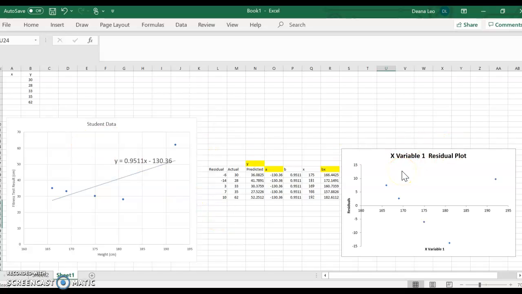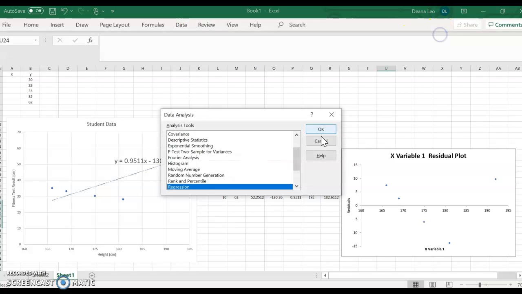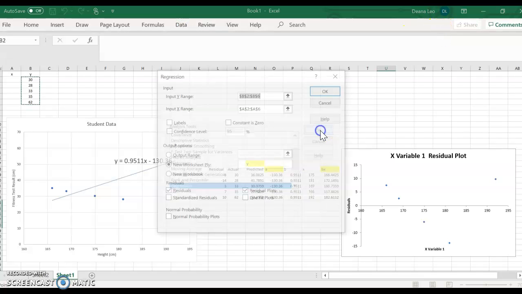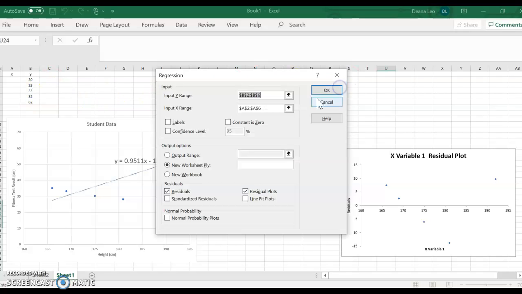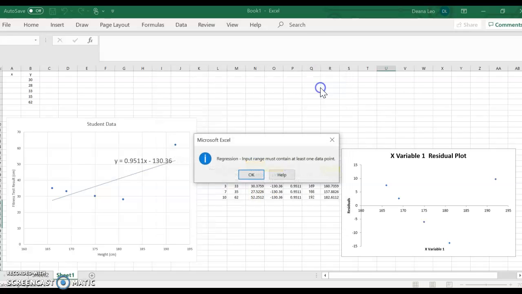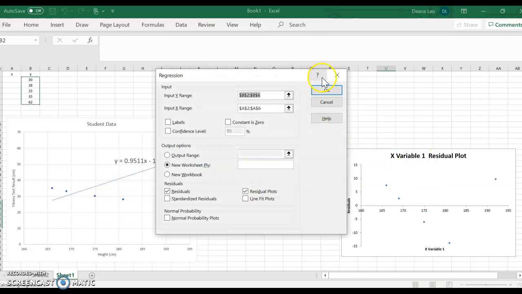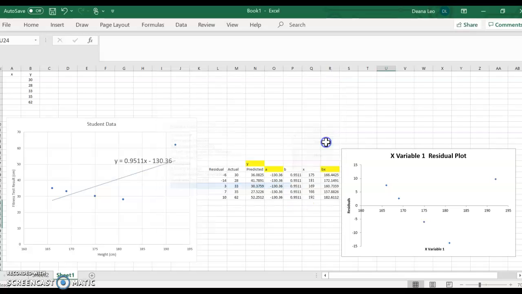Hopefully we have done our success criteria. You can use Excel to spit out a residual plot by simply going data analysis, clicking your regression, and remember to tell it this is your Y data and your X data. Click residuals and residual plot, and you'll get your plot, your graph, to jump up at you. Okay, so hopefully you know how to compile it. The next thing is to do the calculations.